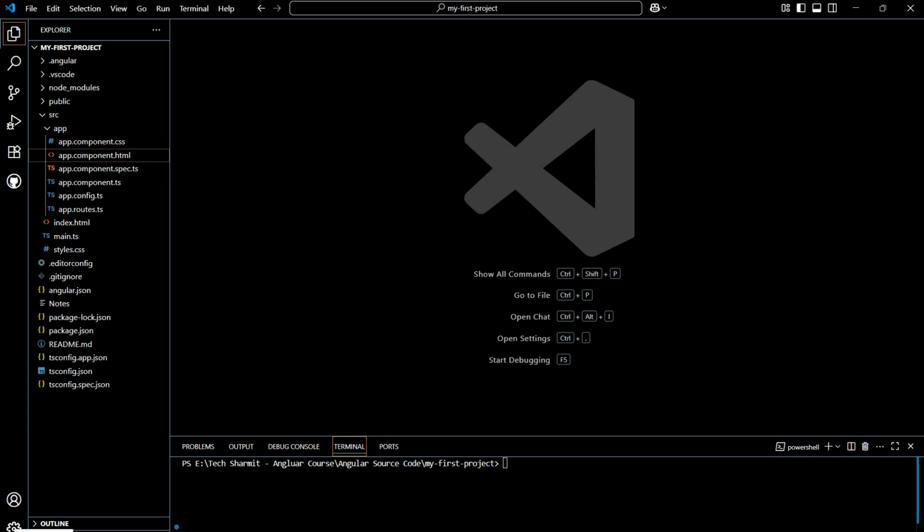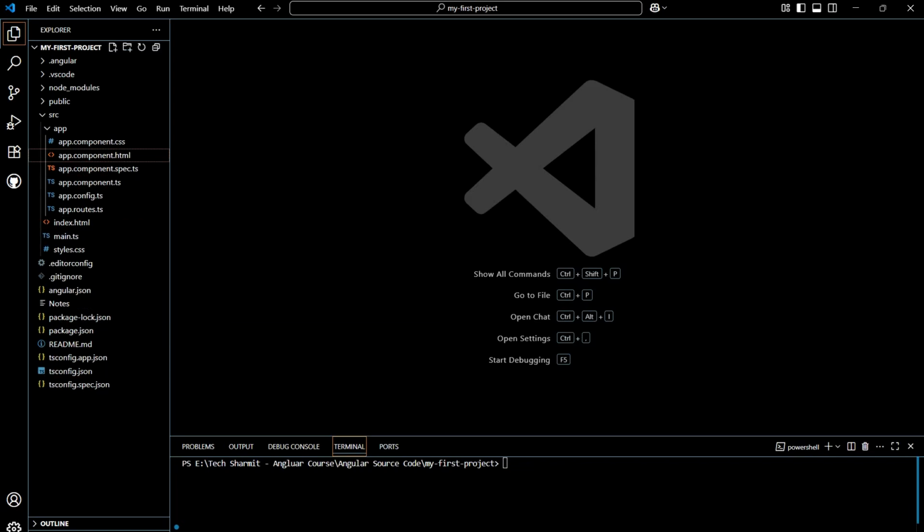Okay, so this is our agenda, but before we proceed further with this session, I would like to recommend you to please go and check out the previously released sessions first, because they are all in proper sequence and sync. If you follow them sequentially, it will be much easier for you to understand the ongoing topic, because for the time being we are mainly focusing on how to make the directive dynamic. Alright, so let's get started.